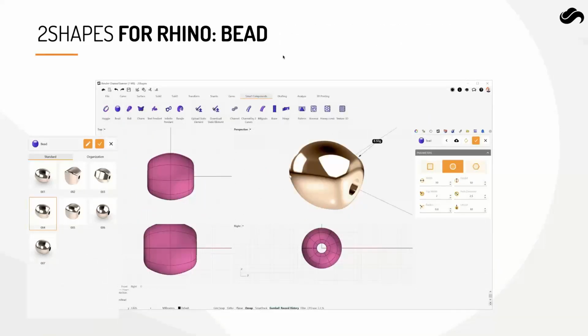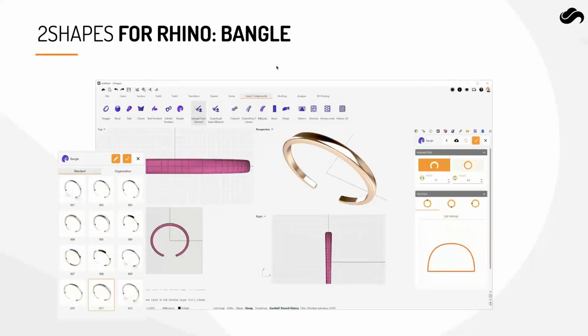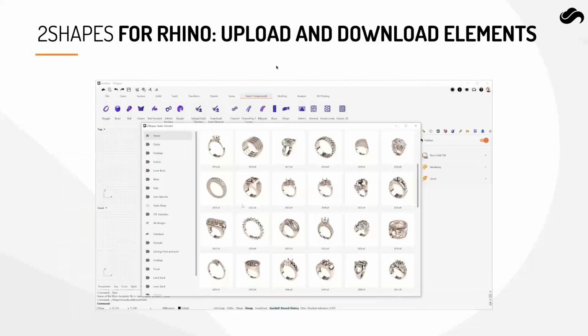We have also what we call smart components that we can modify, like beads, veils, charms, bangles. Also, you can upload elements, just some geometry that you want to use in 2Shapes, or even to store it, okay, and use it in 2Shapes for Rhino, okay.